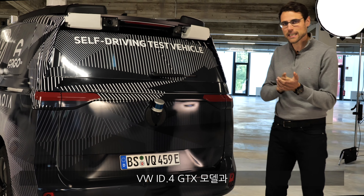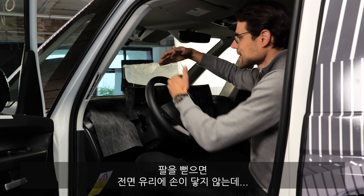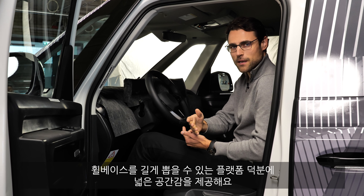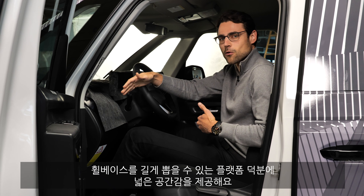Technology-wise, this platform is rear-wheel drive, so the base version will have rear-wheel drive — giving a sporty driving feeling for this kind of microbus. With the battery sitting in the bottom, you get a low center of gravity plus rear-wheel drive, which usually results in a sporty driving experience. There will also be an all-wheel drive version with an additional electric motor in the front — similar to the ID.4 GTX. So we'll essentially have a performance ID Bus. Interesting, right?